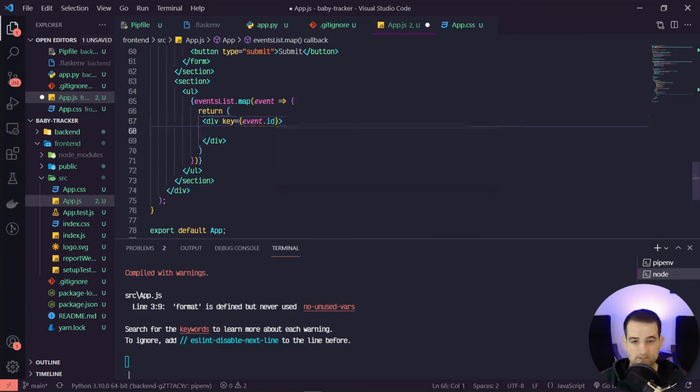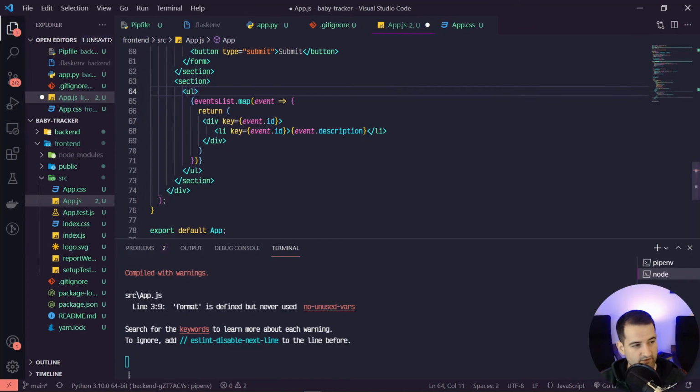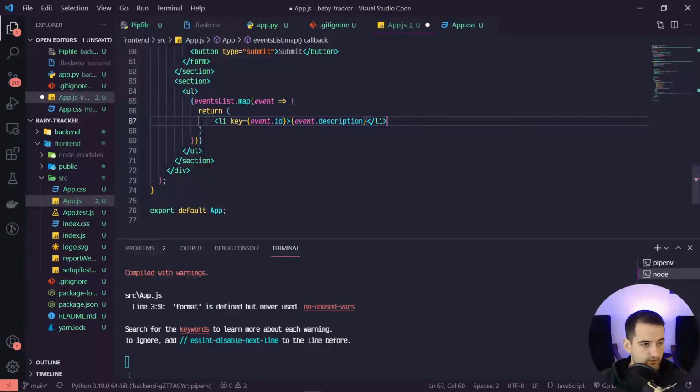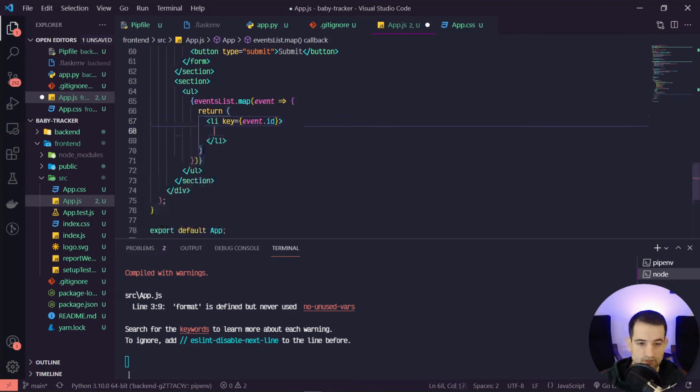We had that on our list item before. We're just flipping it. Actually, it might even be better if instead of doing a div, because now we have an unordered list with a div inside of it, we can try this. We can do the list item, and then we can just put all of our stuff inside.